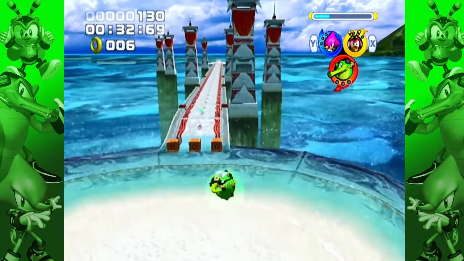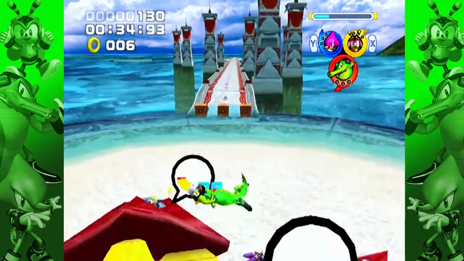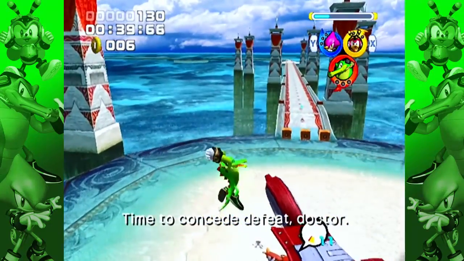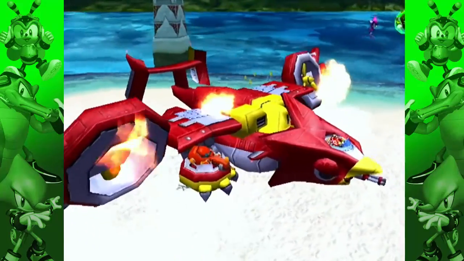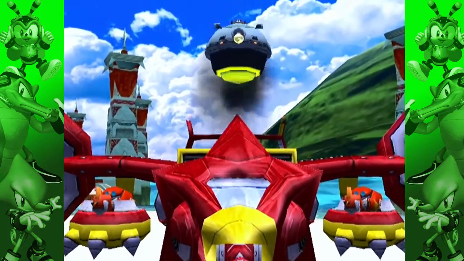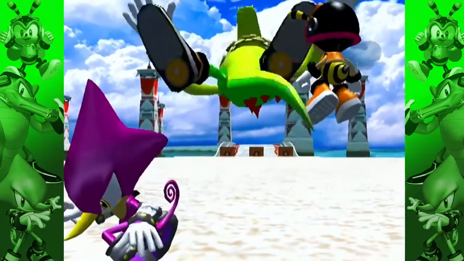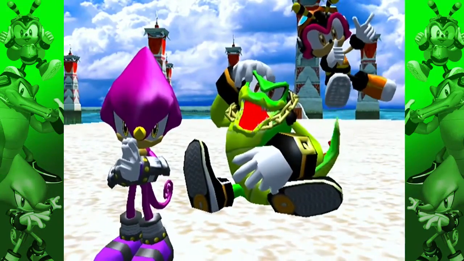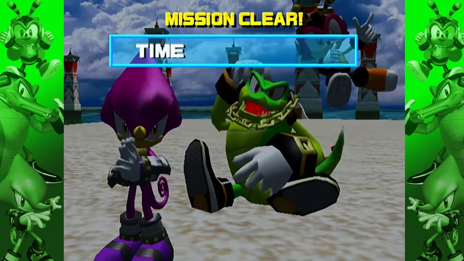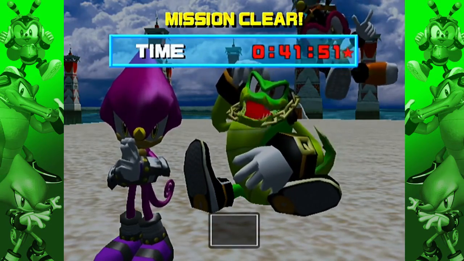Also, what you can do with Vector for some reason is if you press the B button, he'll sort of do this. It looks really strange, to be honest. But that's one way how you take him out. Same as before, just belly flop him, even though you can just press B, and sometimes he'll just get stuck and continue bashing him with his fists for some reason. Oh, well. And that was beaten in 41 seconds.